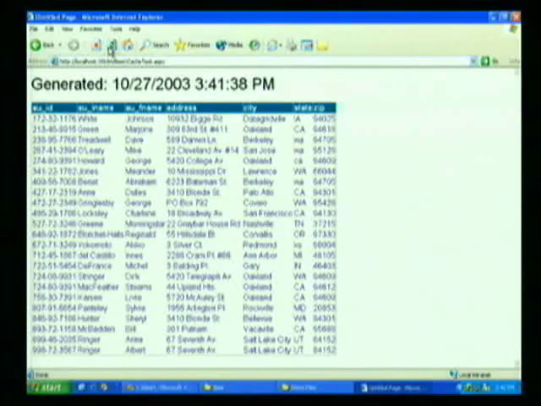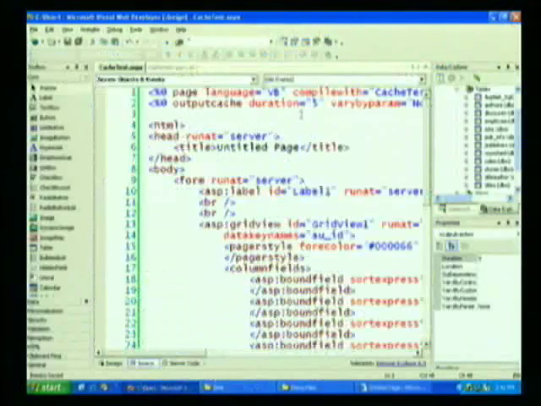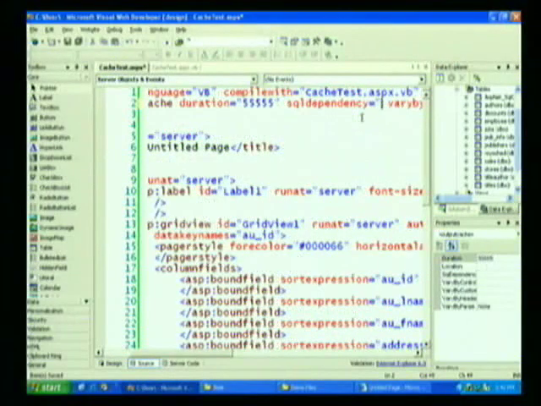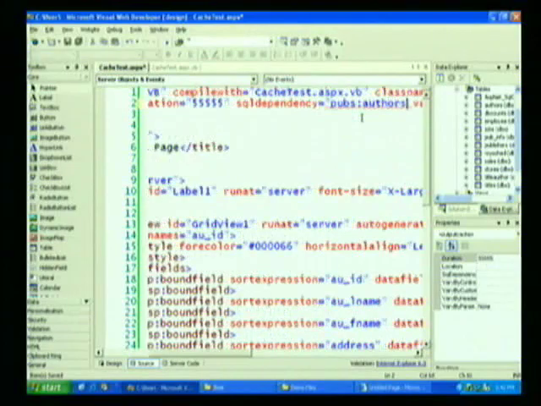What that ended up meaning was you limited the amount of stuff that you output cached and specifically the duration that you cached it for. What we're adding in Whidbey is direct support so that instead of always purely making it timer driven, I can also go ahead and say it's based on a database dependency. So for example, I'm going to say this is actually based on the pubs authors table, and it has a much longer, 55,000 second duration.